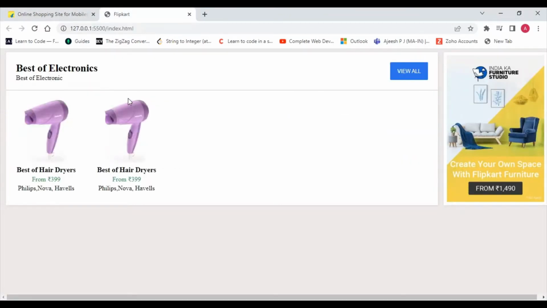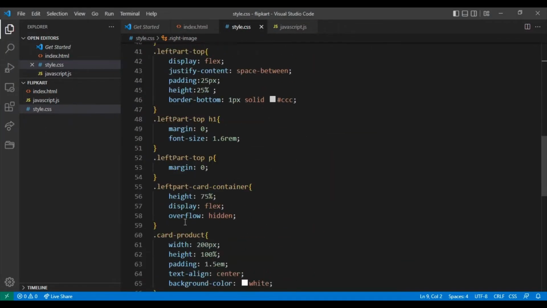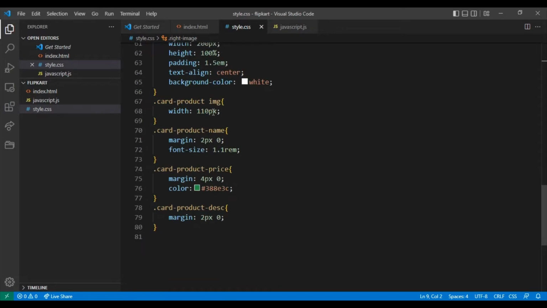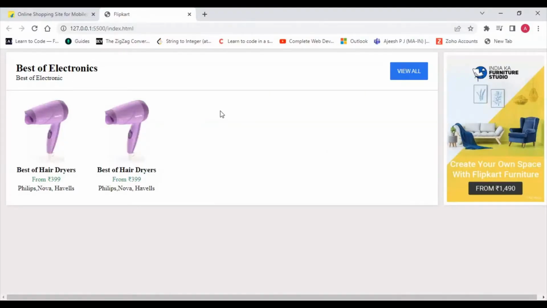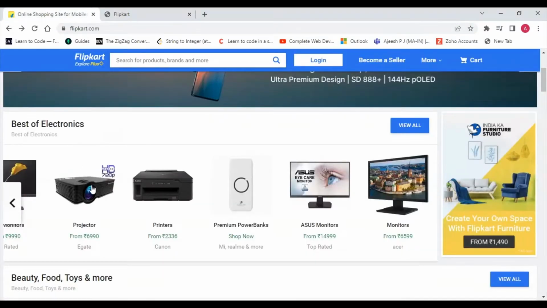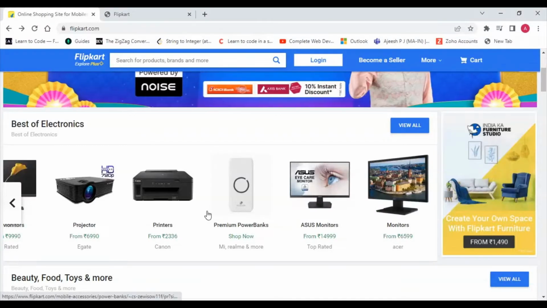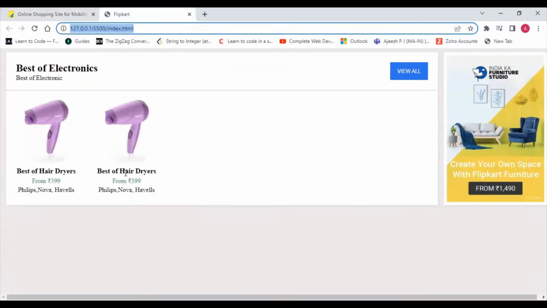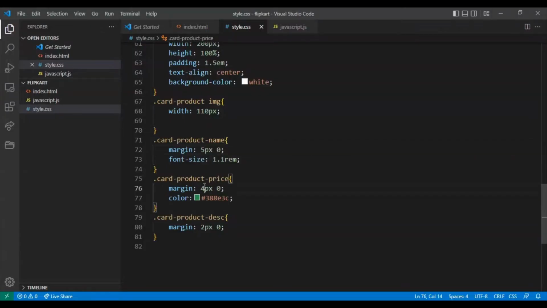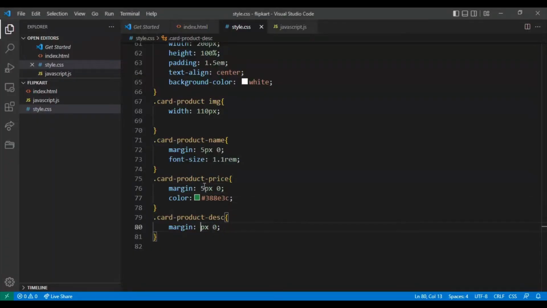I want a little bit of padding in the image section. For that, where is the image? This one. Give this height or padding, and give this 5 pixel in name, gap, also in the price, also in description also.